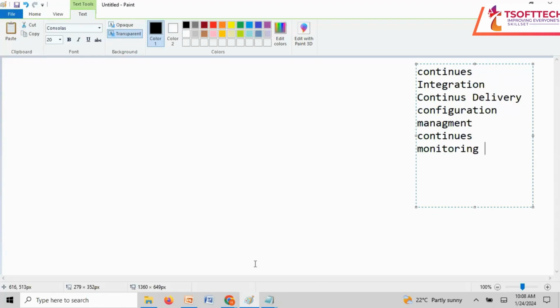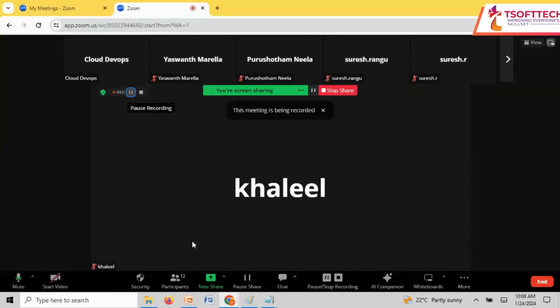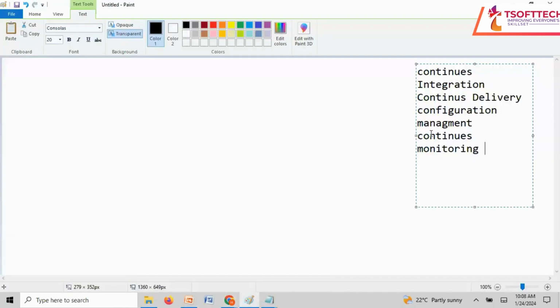Okay, so we have 4 things. One is continuous integration and continuous delivery, then configuration management and continuous monitoring.